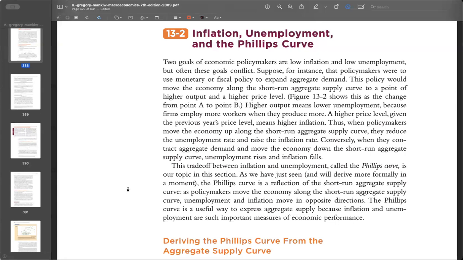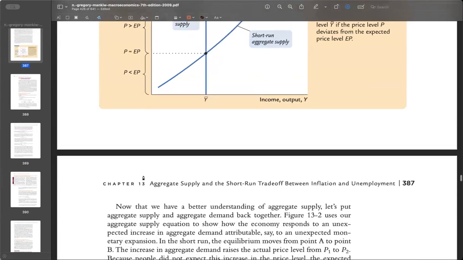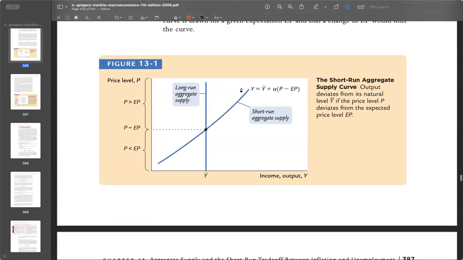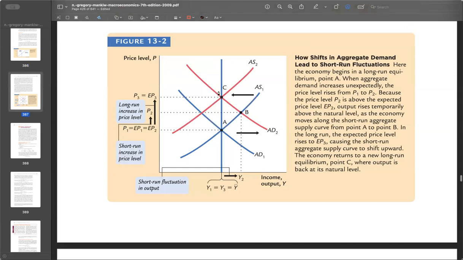Okay, so this is the second part of our discussion in chapter 13, which is the upward sloping aggregate supply curve and the Phillips curve. Now we have already derived the upward sloping supply curve, which we will show as this. Y is equal to its long run value unless price is different from the expected price. If price is higher than the expected price, then there is a supply response, and if it's less, there is a supply response also, but a negative one. Output goes down.